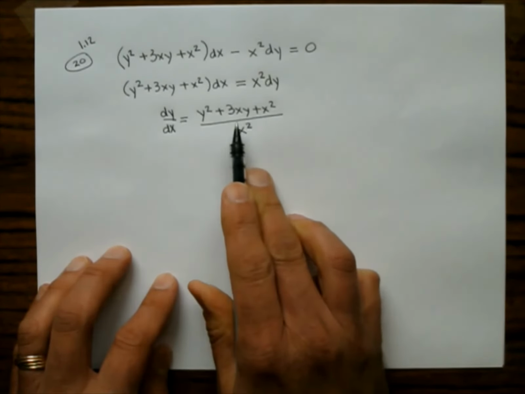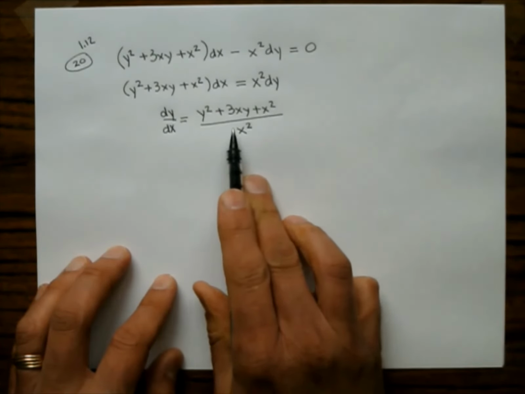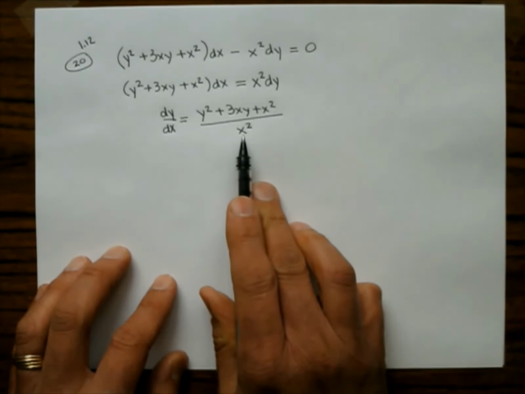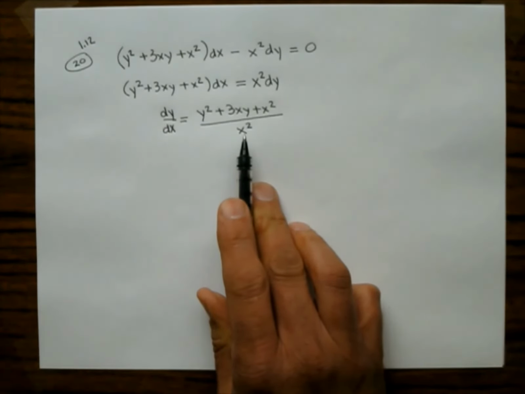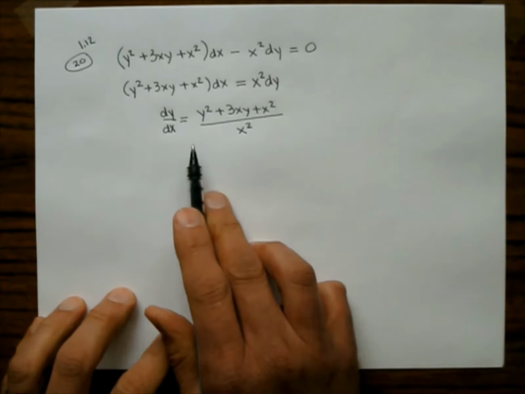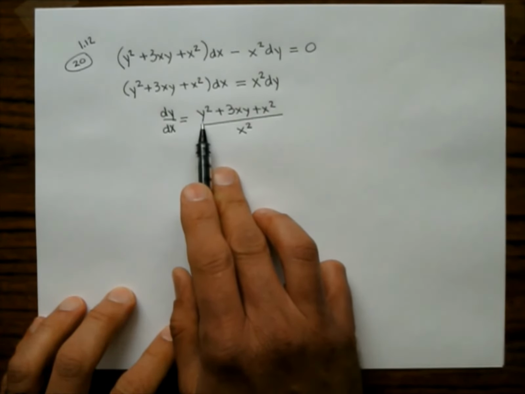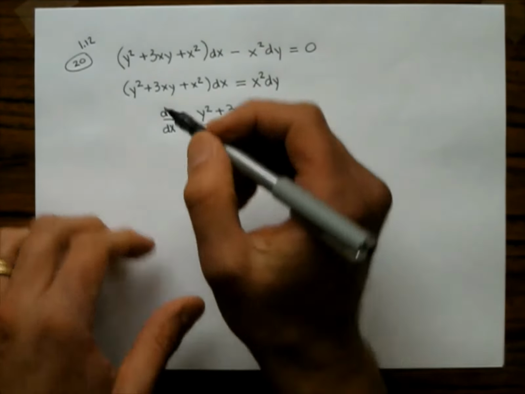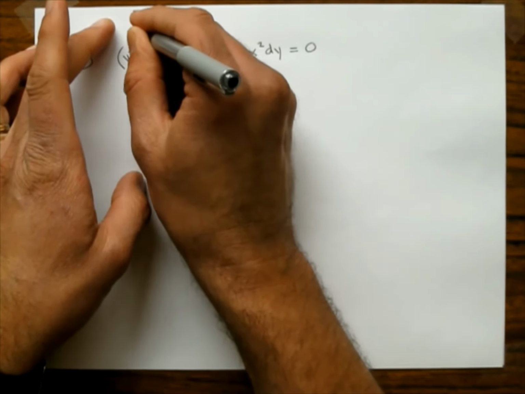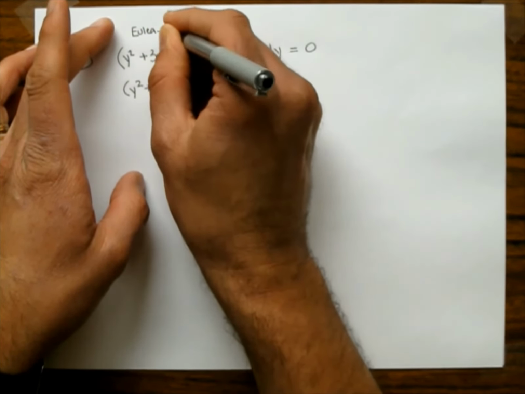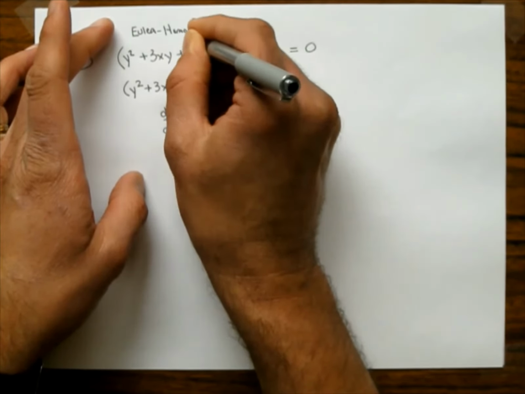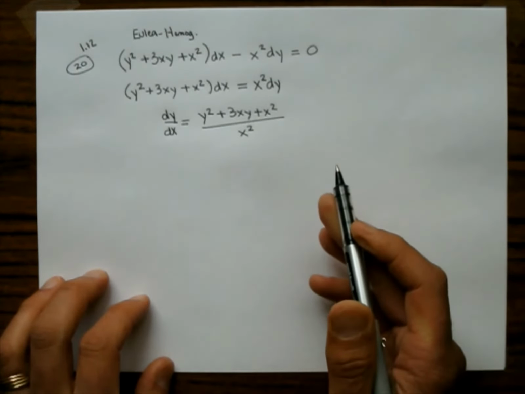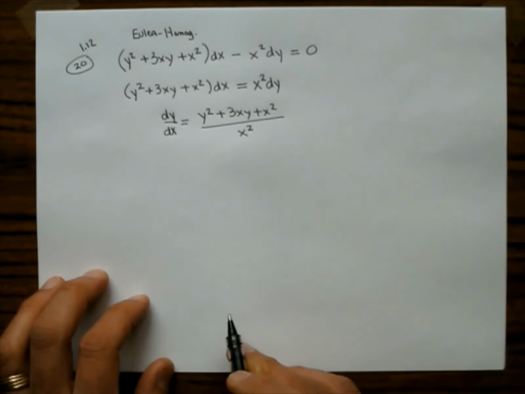Now, looking at this, you can see that this right-hand side is not going to be separable. So this is not a separable differential equation. You could also see that it's not linear. Because if you try to write it so it's a linear equation, you have a y squared there. And so linear, all the y's and the derivatives of y have to be to the first power. So this one's going to be Euler-homogeneous, which you use the method of the change of variables. You do a v substitution, and that's what we're going to do.